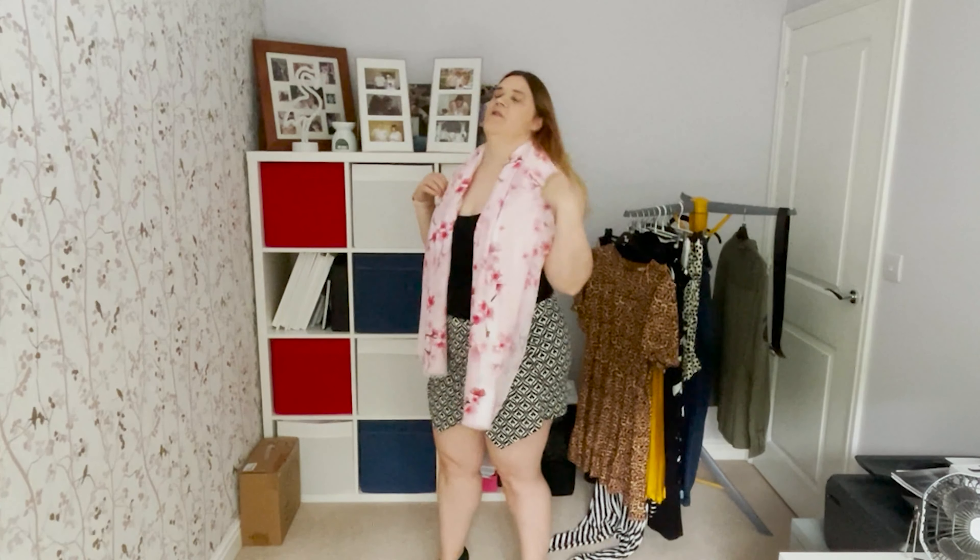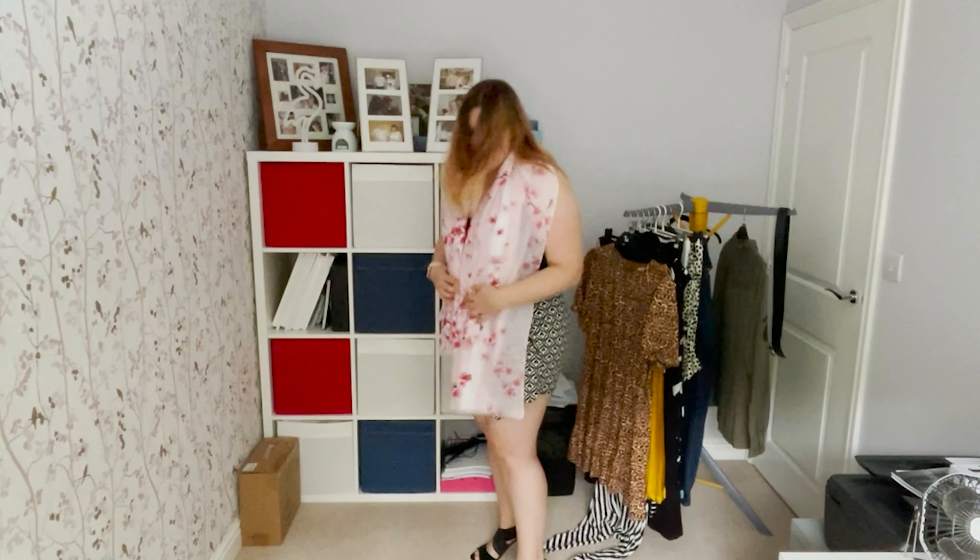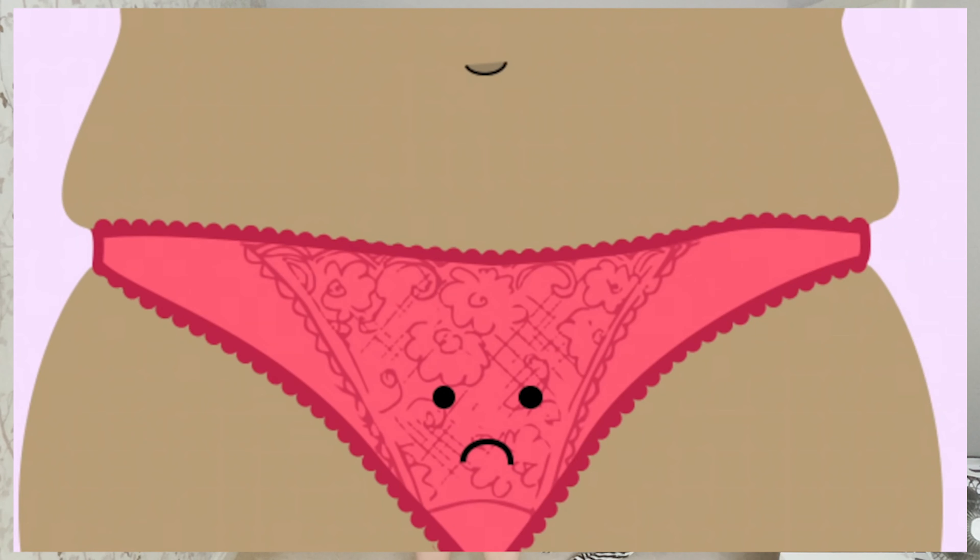Another way is to wear a scarf around your neck — you're drawing attention away from the belly and towards the scarf. I love this scarf; I think I got it a couple of summers ago for a wedding. You can see the attention is drawn away from the belly and more towards the scarf — it's a look you can use summer, winter, all year round. Tip number three: don't wear underwear that's too tight, because you'll get a bulge out of the sides where it digs in and you'll have that muffin top.